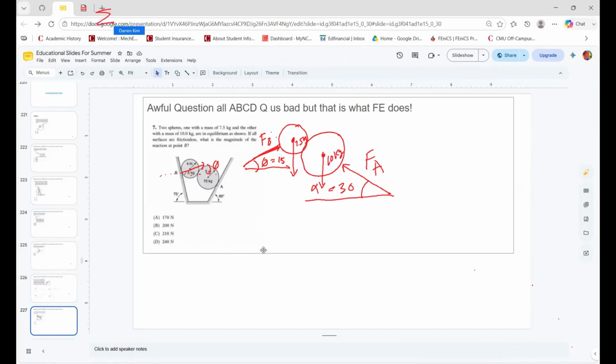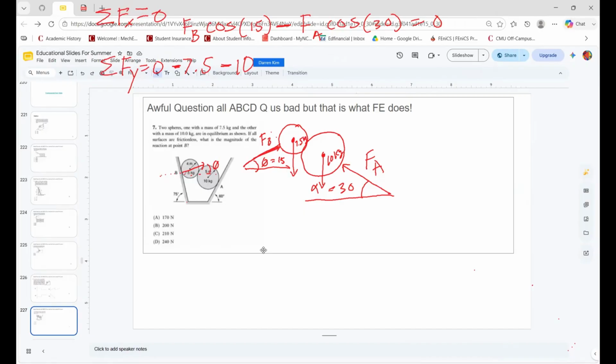So summation of Fx equals 0. So we need FB cosine of 15 in the positive direction, and then minus FA cosine 30 equals 0. So we know there's a relationship between FB and FA. Now we know that there's another relationship, a summation in y equals 0, which is basically saying 7.5 minus 10. Here's the thing about statics: you need to be careful about your notation. I recommend being careful about negative and positive. Such a messy thing if you get those wrong.